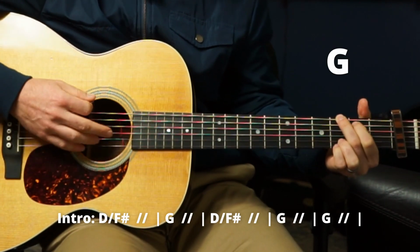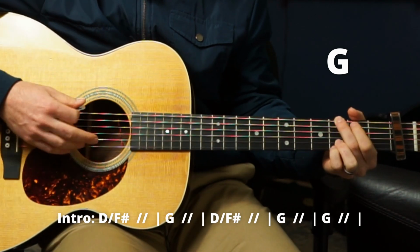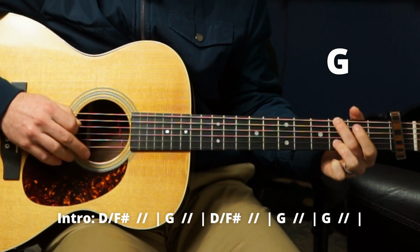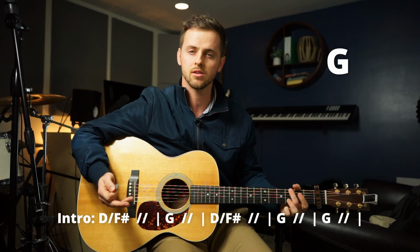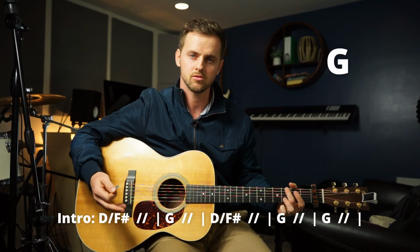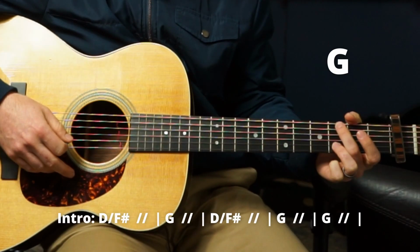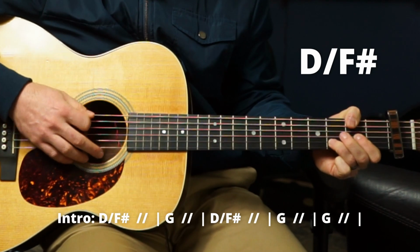And sometimes you'll be like, why isn't he doing this with his G? You know, I don't always play all of them. I just play this one, and then this one gets muted, and then sometimes you want to leave certain notes out to make the song more interesting. It gets boring if you play every chord the same way every time. So with that strumming, we play a D over F sharp.